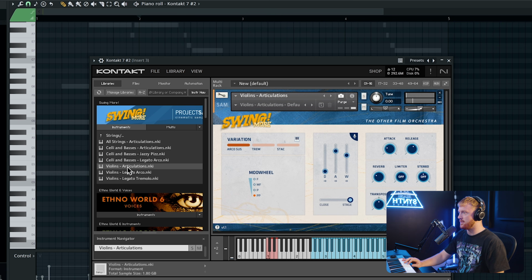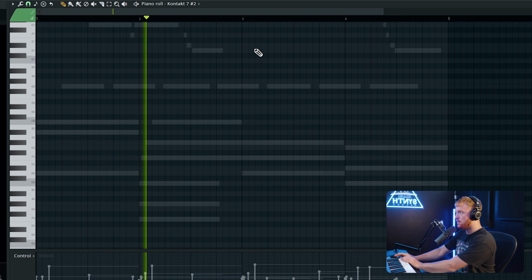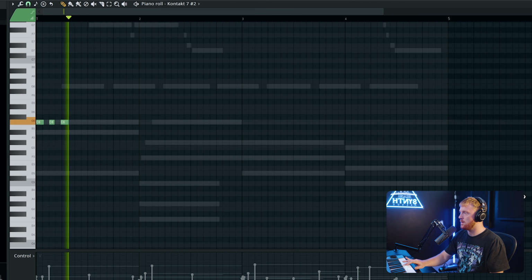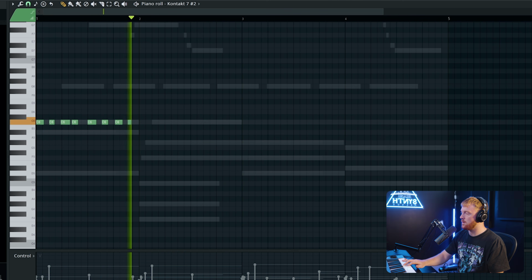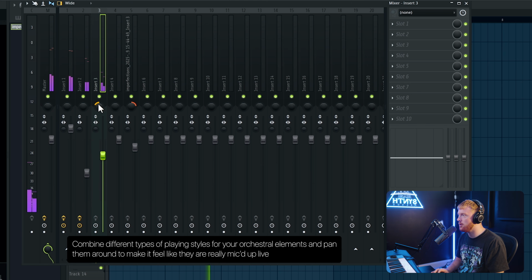The model goes crazy on this. It's actually sick. So we can combine staccato, tremolo, and arco sustain, I guess, to get a really realistic sound. Let's pan these string elements left and right a little bit.